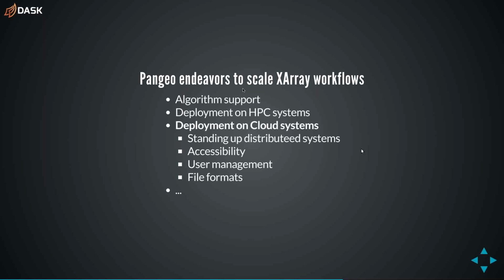So there are difficulties in standing up systems. Do you use Kubernetes? Do you use Mesos? Do you use ECS? I hear it's common here. Accessibility: can we click into things? How do we handle user management? How do we handle file formats? Do we use HDF in the cloud? How do we do that? Do we use some other file formats? There's a lot of other challenges that are not computational in nature that are sort of new for our community, right? We didn't always think about Kubernetes. That's a new, painful tool for us to learn.